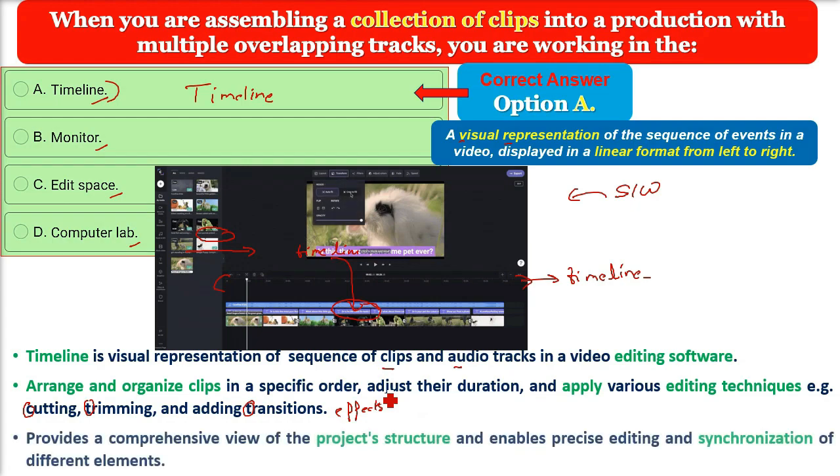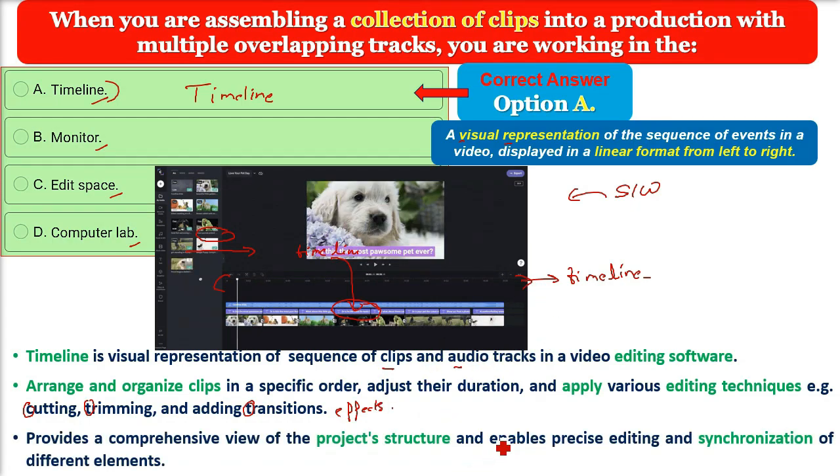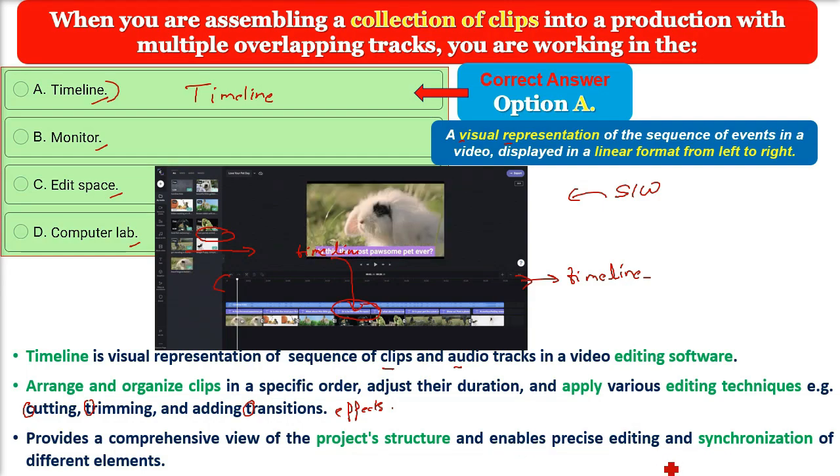So the timeline provides a comprehensive view of the project's structure and enables precise editing and synchronization of different elements.